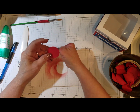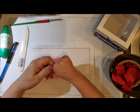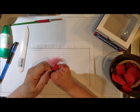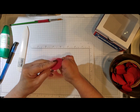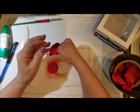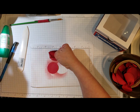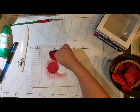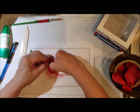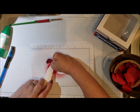So we're ready for it. Your base, this 1.5 inch circle, you'll want to find your center. So go ahead and fold it in half this way, and then fold it in half the other way. Okay, and then we'll start laying our petals down on here. Here's one of the petals I showed you. We curled them, we sponged them, and then we folded them up here. So again, I'm going to use some of the fast drying glue this time instead of the Tombow, only because I have a certain time that I need to have this done, and we don't want to be here for the next hour doing this.